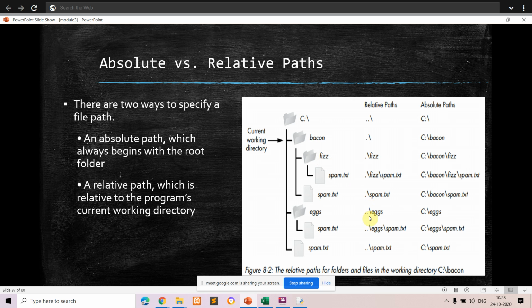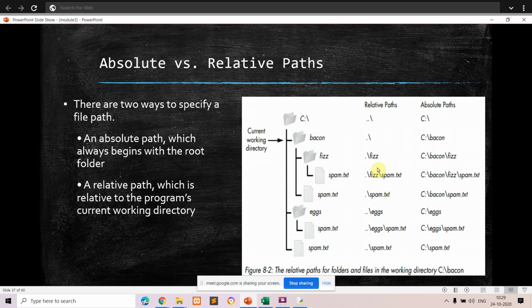Okay, but take another example, that is for x. You have a directory x here, so in this case you have given double dot. Double dot means, just see here, where is this x present? It is present inside C drive, right? So in this case, this is called a parent directory. So remember, if you give a single dot, it means this directory, that is whichever is the current working directory, from there. Whereas when you give double dot, it represents the parent directory.